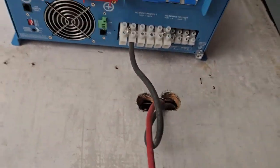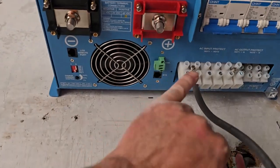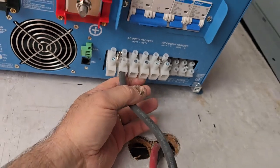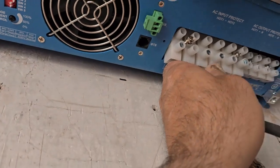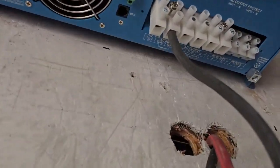I'm hooking up the 4-0 wire to the bottom of this 18,000-watt inverter. Just so you know, you can undo these two screws that basically mount this up in here. So you can actually get in there and work on this, because once you get it on the wall, you definitely don't want to take it back off the wall — it's impossible to see that. That's why they have those, so you can loosen them and hook it up. That is 4-0 wire and it does fit in there.